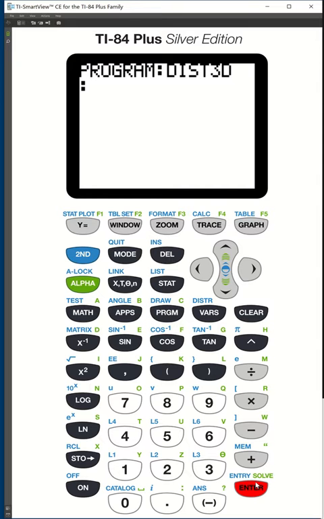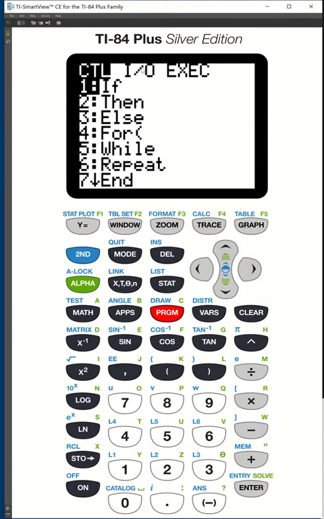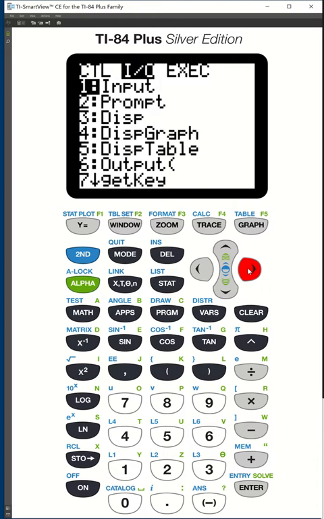Now what we want to do is ask the calculator to ask the user what the coordinates are. So I'm going to select input. Everything you need is in the program menu for the most part. So I'm going to hit program, go to IO, input output, and select input.